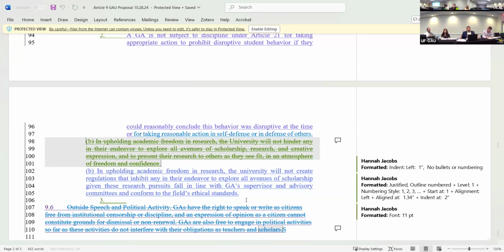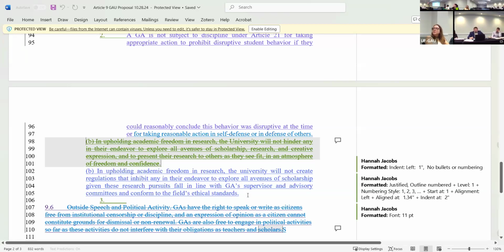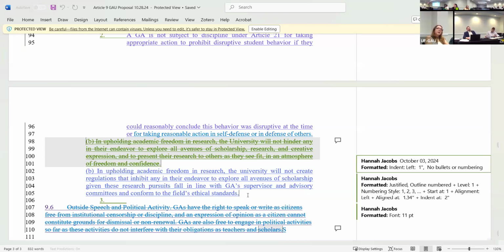And you have a discussion with your supervisor, and the supervisor says, no, I want you to run protocol X with the samples I told you and the way that I told you to do it. And you say, well, no, you can't tell me to do that. I have a right to pursue this other line of inquiry. But that's not what B says. So how am I misinterpreting or misunderstanding it? Because B is about the university. My PI cannot guide my work.